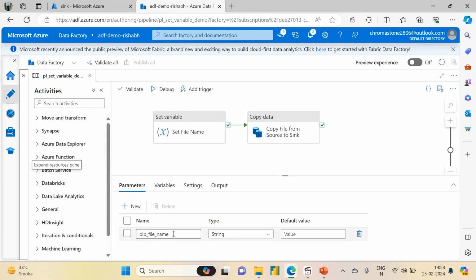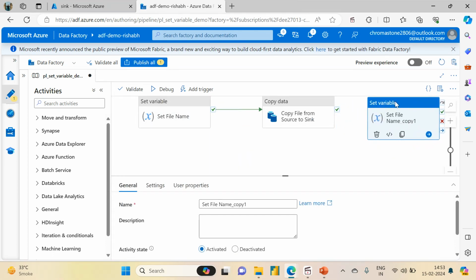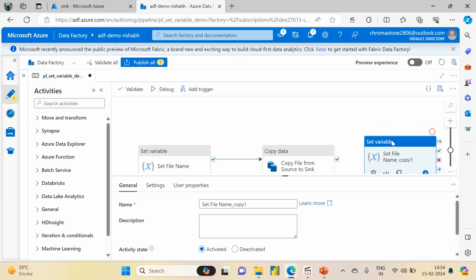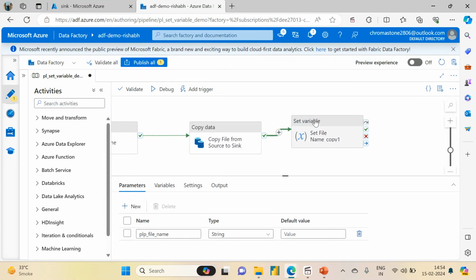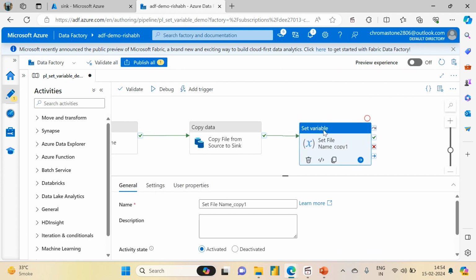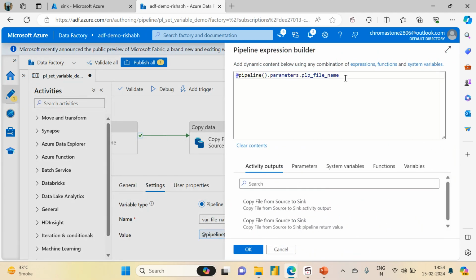Okay, so just for sake of your understanding, let me do one thing. I'm going to copy this, and I'm going to say, okay, where file name, I'm going to hard code it.